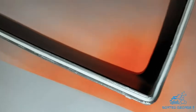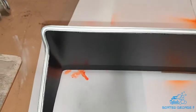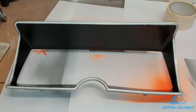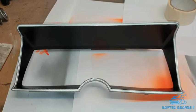It's all right. Silver, white in the middle. There you go. Sorted. It's a bit rubbish over this side, but never mind. It is what it is. It's homemade. And I ain't no professional. That's all right. Sorted. Sorted, George.